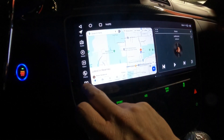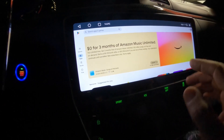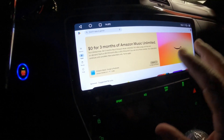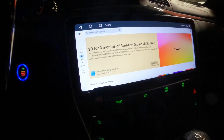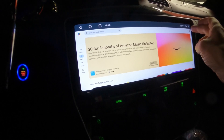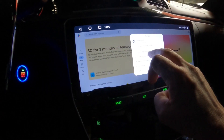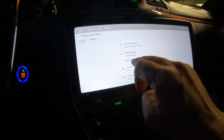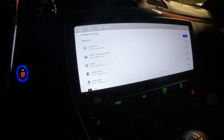The first thing you're going to want to do when you fire this up is go to the Play Store. You're going to need a Gmail account — if you don't already have one, you'll want to sign in. Once you sign into your Google Play Store, it's going to sign you into YouTube, Google, and everything else. Up in the right corner is your little icon. You'll want to go in and update all the apps — go to Manage Apps and Device, then Updates Available. Right now I have 10 updates. I usually update every other week or so.